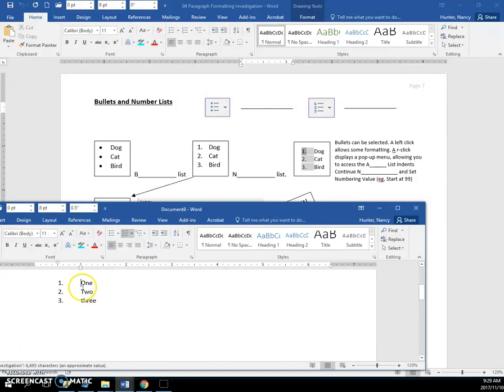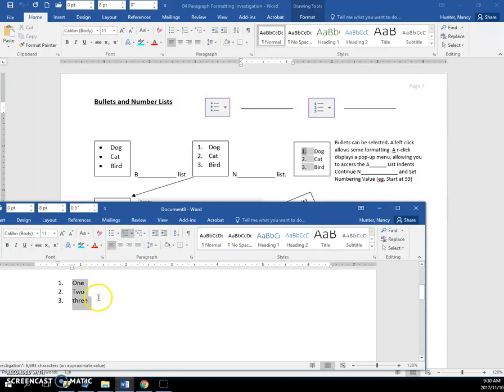Now, you can also do this by eye. If I take this left indent marker, this is going to move both things. And I just made the mistake most of you make: if I want them all to move, I need to select them all. And then if I go to the marker here, the rectangle marker, which is the left indent, it will move both. If I go to the first line indent, it will move the number or bullet position. And if I go to the hanging indent, that will move the list, the items in the list, the text.